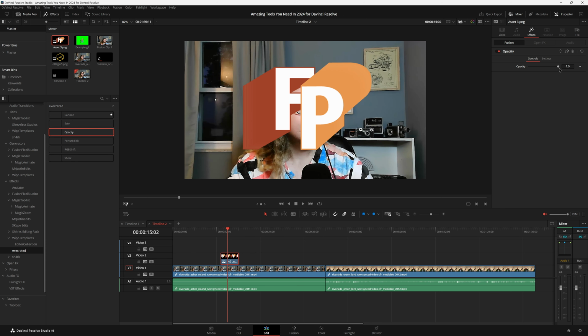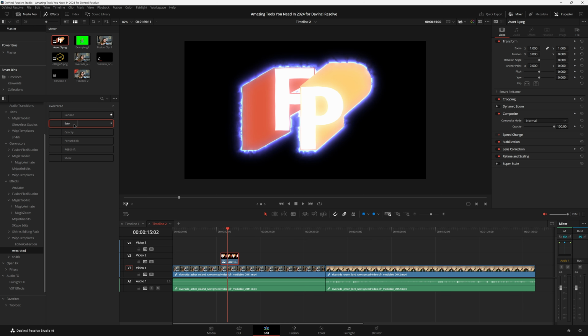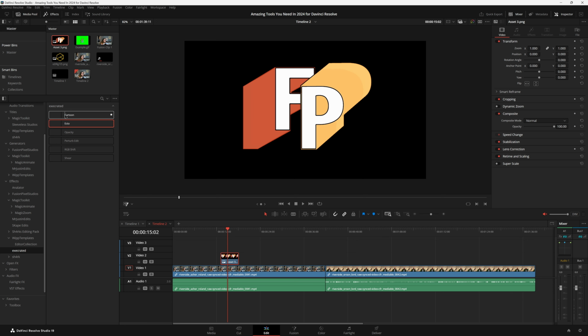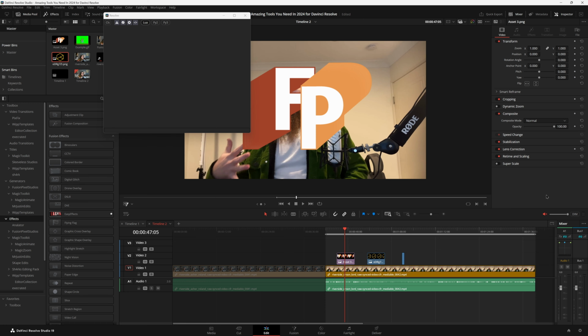Simple opacity. I taught this in a video. Super nice just to have that if you need it for an effect. Ecto, it's sort of like the same thing as having Proto from Patrick Sterling. And we have cartoon, which just gives it a cartoon drawing effect. Super, super cool.